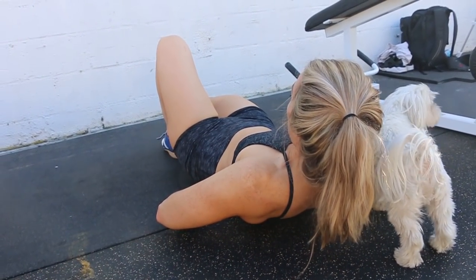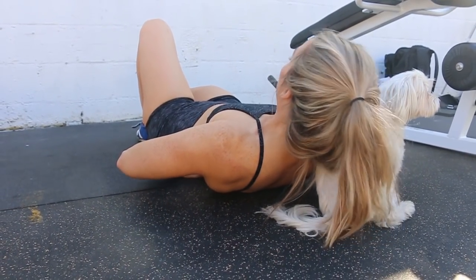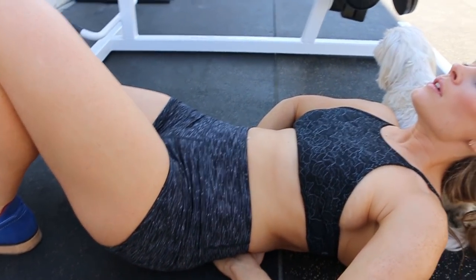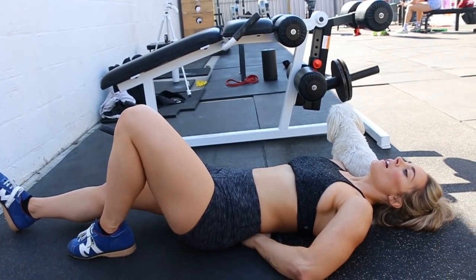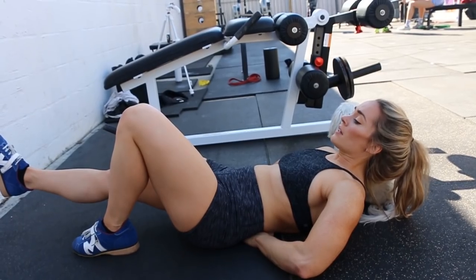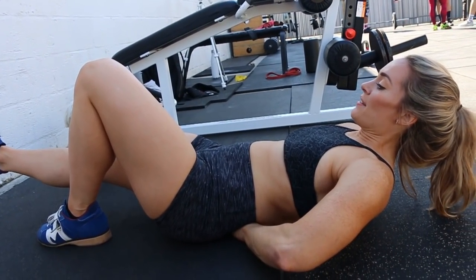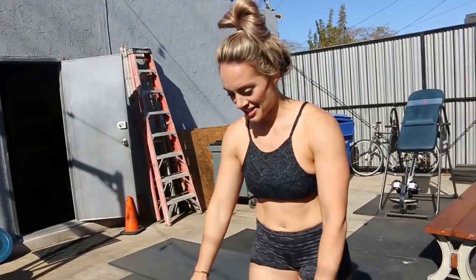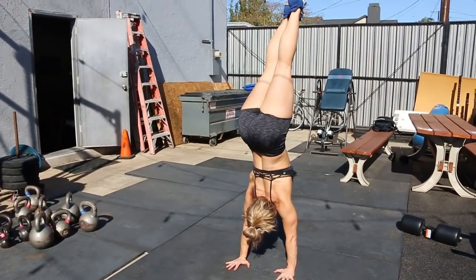How much longer will you be here? Does it count if you're resting your head on a dog? Meg, what's the best part of an outdoor gym? This. Room for activities?